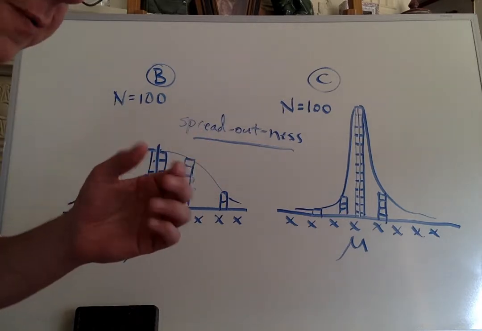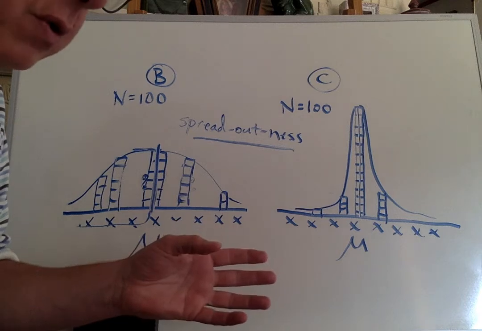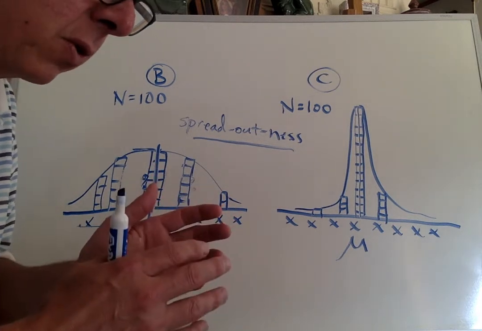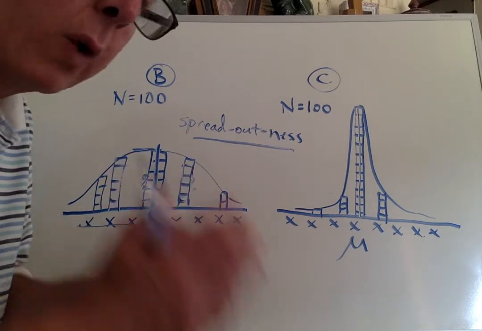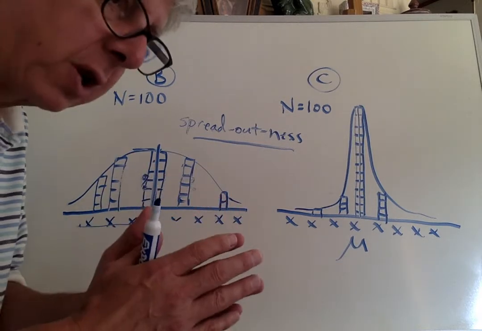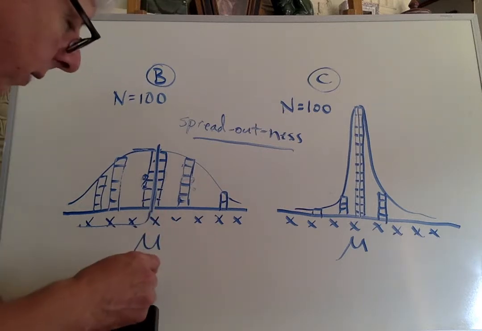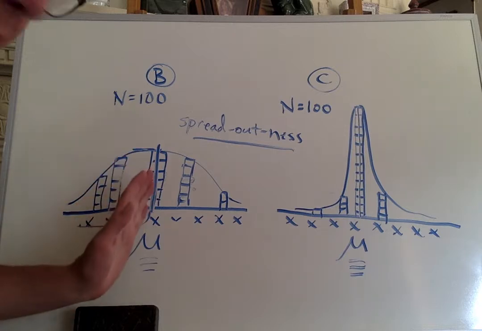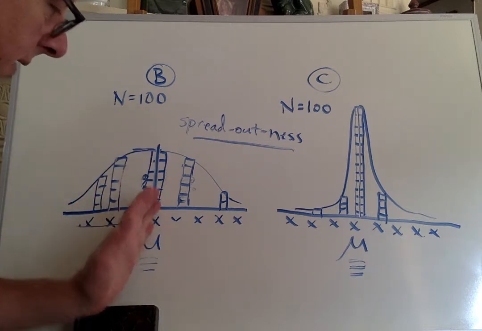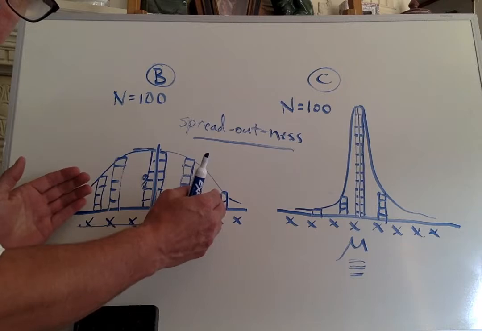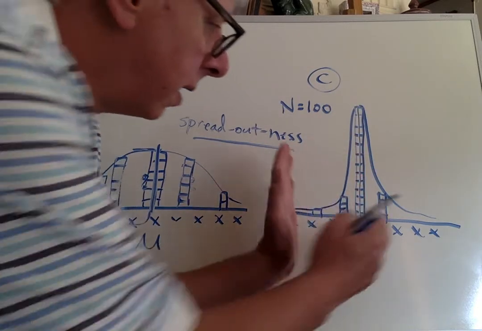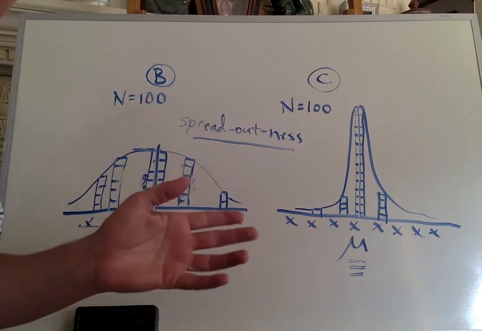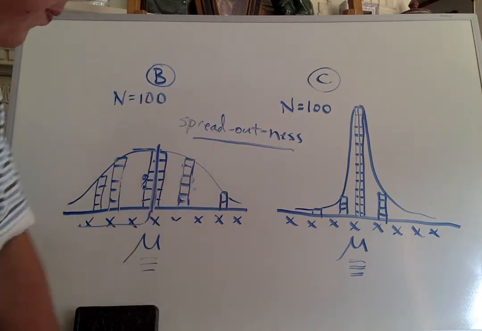Of course, when you say something is spread out, or scrunched up, I would ask you, spread out from where? Scrunched up around where? Well, really, we're talking about the mean as the reference point. So relative to the mean, these numbers are more spread out. Relative to the mean, these numbers are less spread out or more scrunched up. I'm okay with those terms for now.